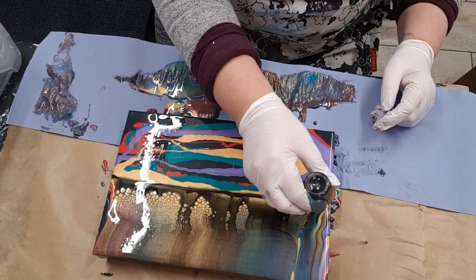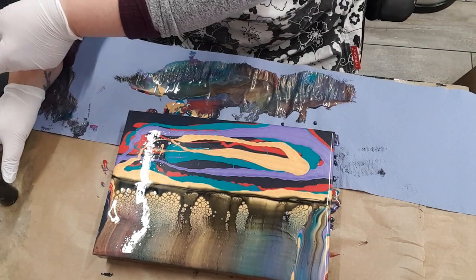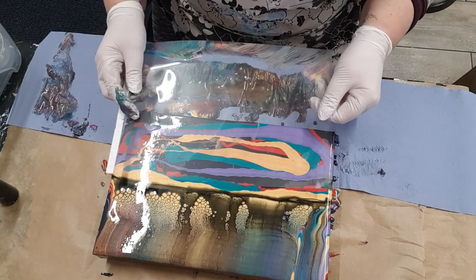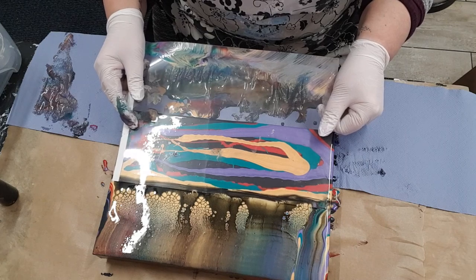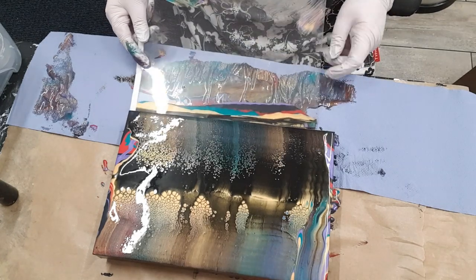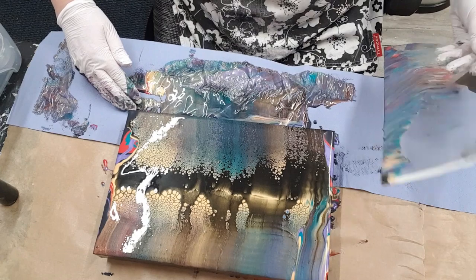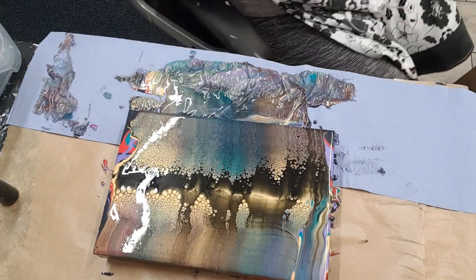See, it's a really quick and simple technique, but the preparation for these sort of things just takes so long, as you know, if you do this sort of paint pour, any sort of paint pouring. So drag that over the colours. Put that on my table at the back. Clean that off later.